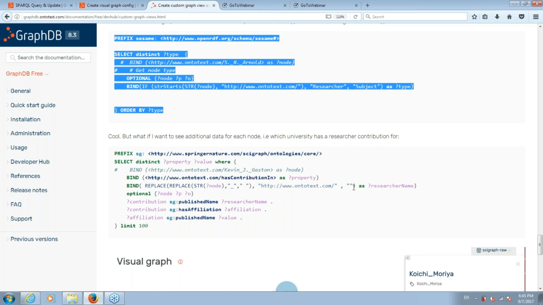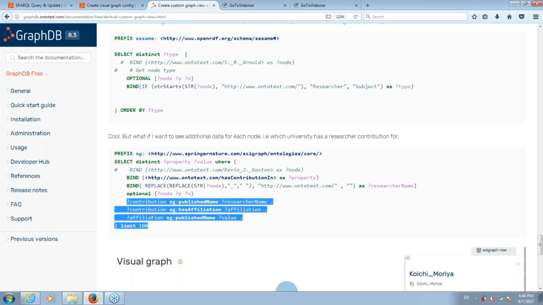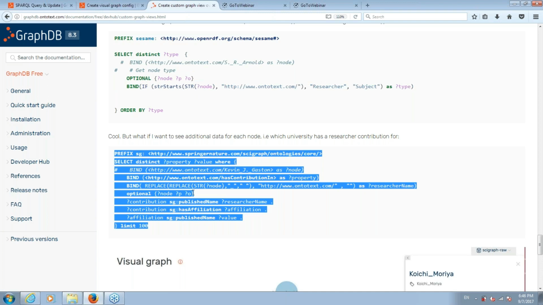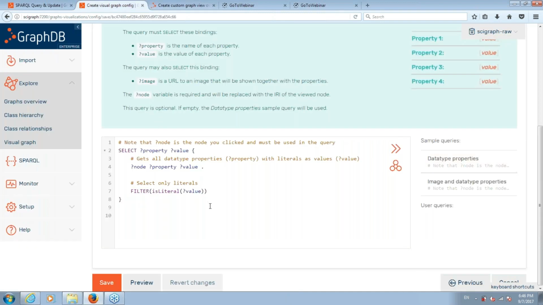So by again finding for researchers what their contributions are, we can find in which university or organization this contributor mainly contributes. So I'm using this query here.